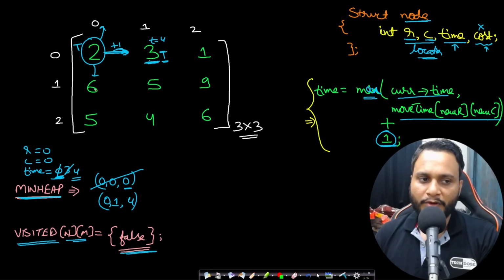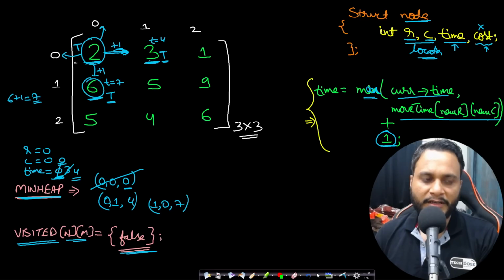I will try to make a down call. When I try that, when can I reach this 1 comma 0 from this 0 comma 0? The current time at 0 comma 0 is 0, right? So we will be taking the maximum of 0 comma 6, so it will be 6, right? And we can only start moving down at time 6, and to this I will add +1 cost because 1 cost will be required to move to the adjacent cell, and that will make it 7. So the time here will be 7, and I will mark it as true, that means it is visited, and I will push this into the heap. So what value will be pushed? Row number 1, column number 0, and the time will be 7.